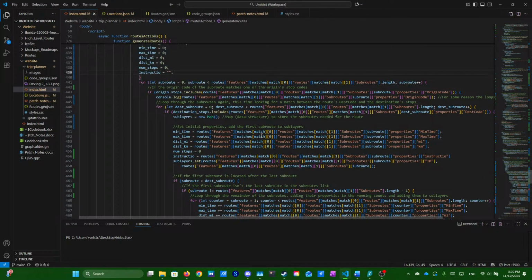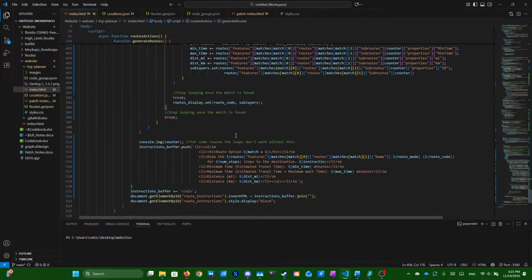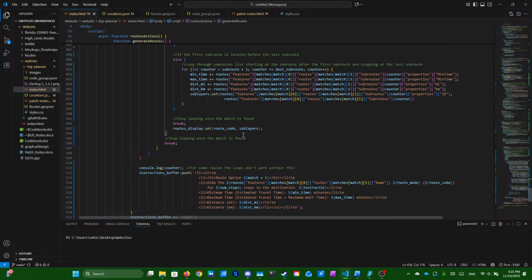Why? I don't think that's the issue because semicolons aren't required, but might as well add it in just to be safe. Need one here too. This is very interesting.